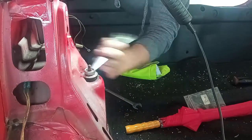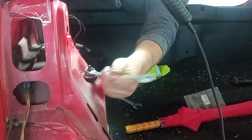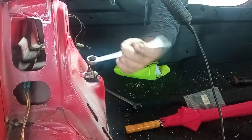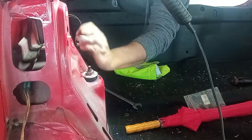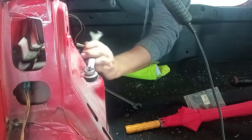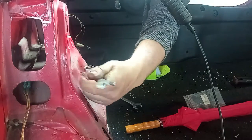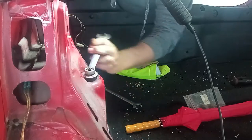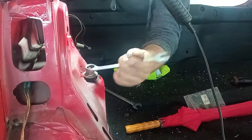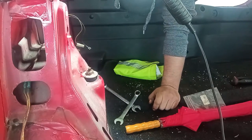Over here I was very concerned about the rust. I applied a bit of ATF fluid. Do not have any spray to put in right now, so I think ATF fluid is very good, and in fact it is. This job does not need to be done prior to the job underneath the car, but I do have to remove everything on the inside of the car, so for now it is disassembled. Over here on this nut, do not remove all the way, just remove almost all the way, and now begin your work underneath the car.